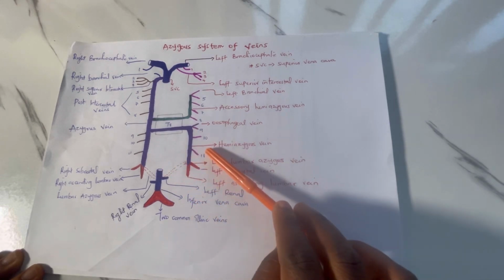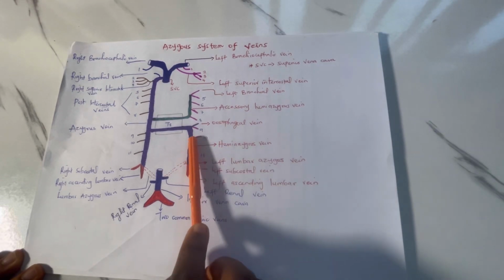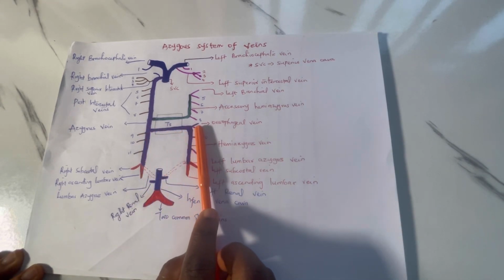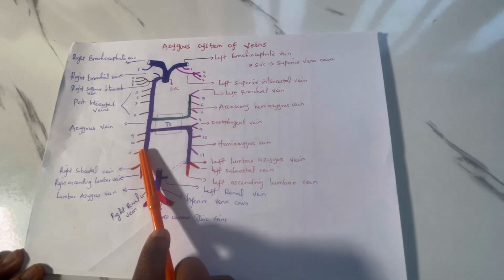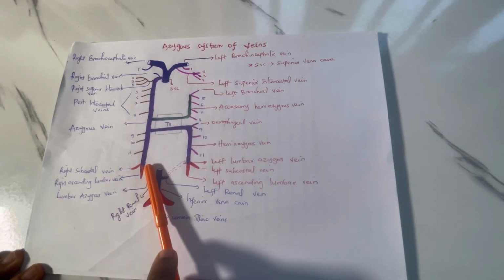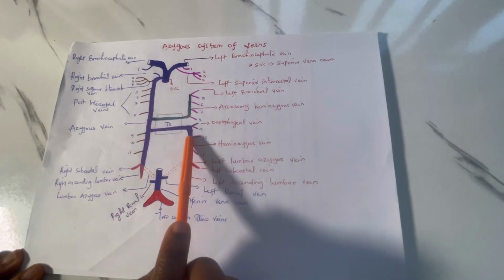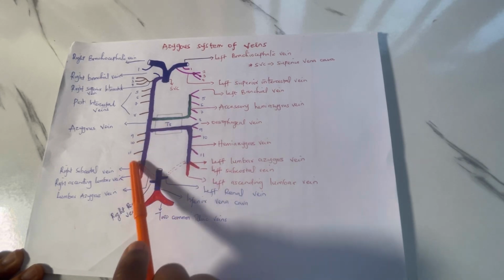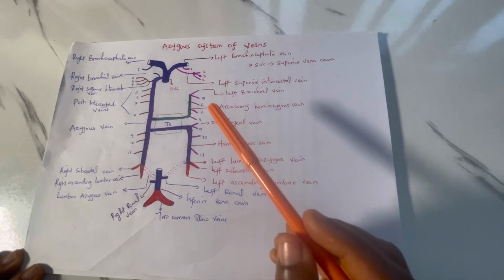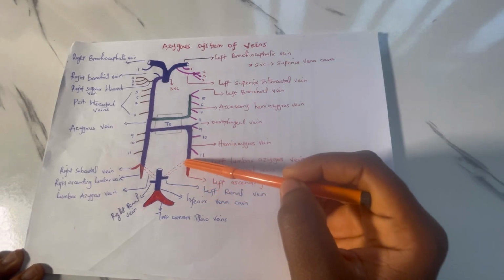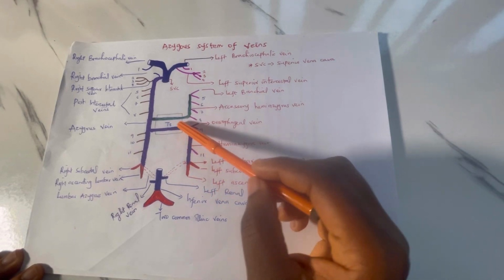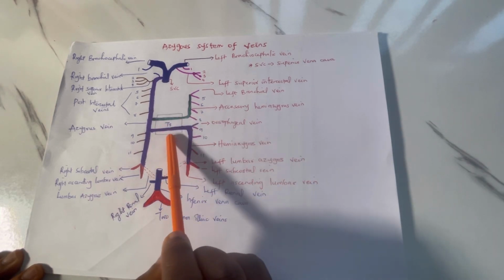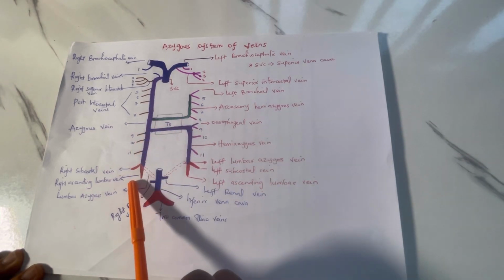Once it pierces the left crus of the diaphragm, it ascends upwards, and it's now going to turn towards the right at the level of T8, and now joins the azygos vein. Before it joins the azygos vein, it's going to be passing behind the aorta, the esophagus, and thoracic duct. So let's say it pierces the left crus of the diaphragm, ascends up, and turns towards the right at the level of T8, passing behind the esophagus, the aorta, and the thoracic duct to join the azygos vein.